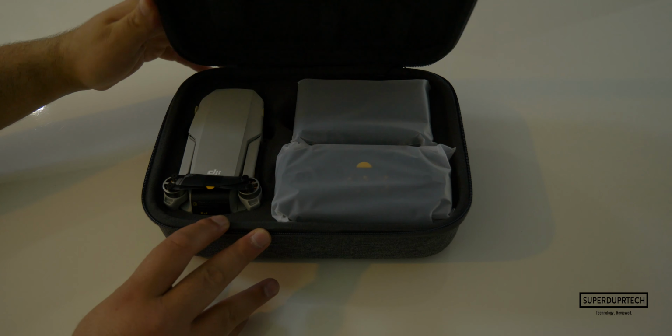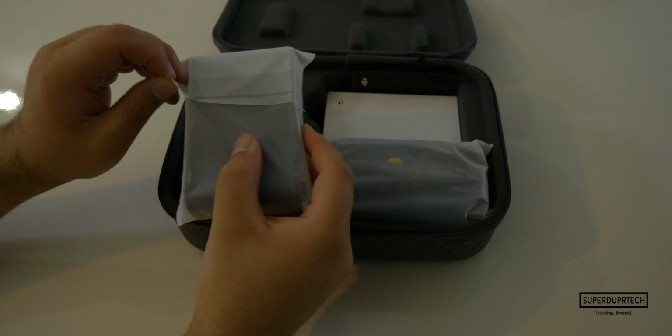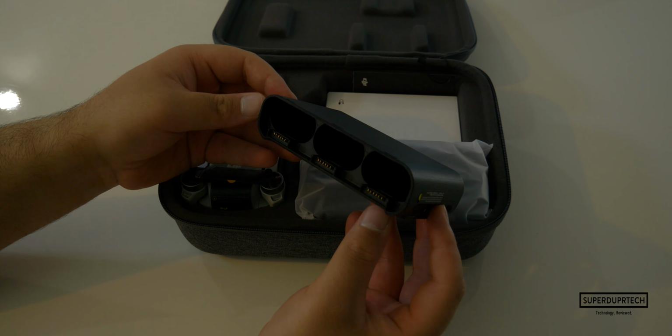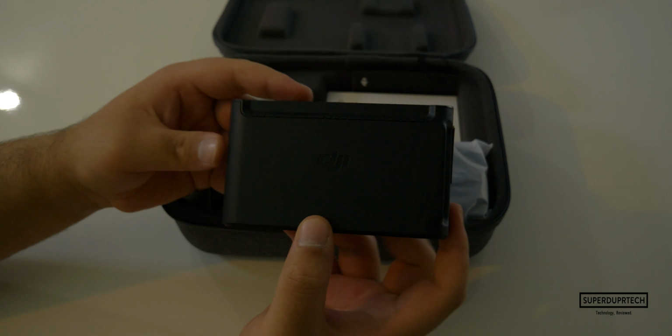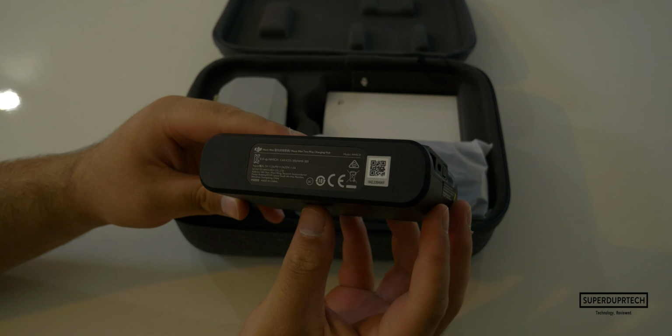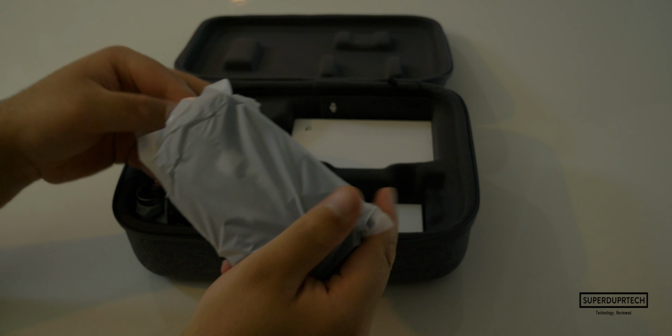Now opening up the travel case, we get our first look at not only the drone but a few other accessories. The first of these is your two-way charging hub, which not only will be used to charge up to 3 batteries even on the go, it will also be used to charge up the controller.